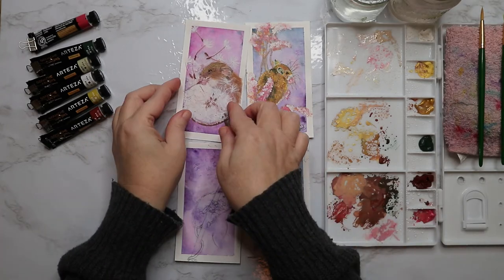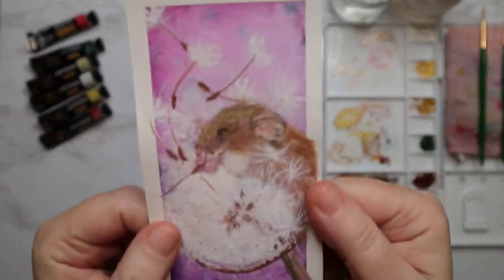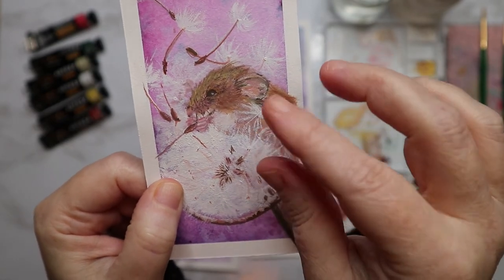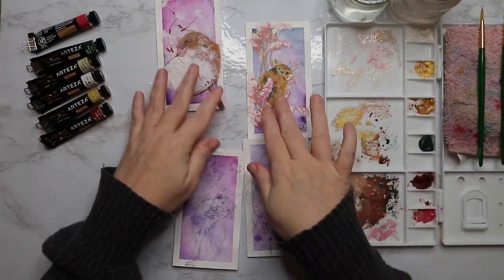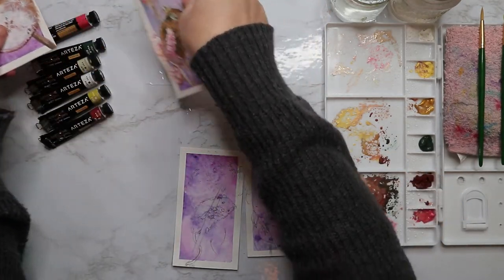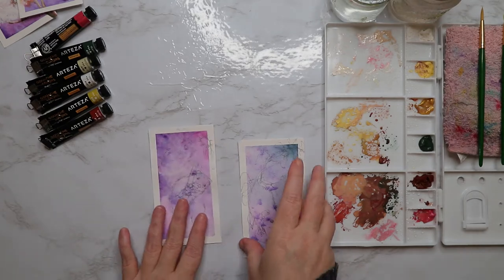I think this little guy, I might go over him a little bit here and there to make him pop a little more off the page. But other than that, I really enjoy how these two turned out. And today, I'm going to set them aside so I don't splat paint on them.